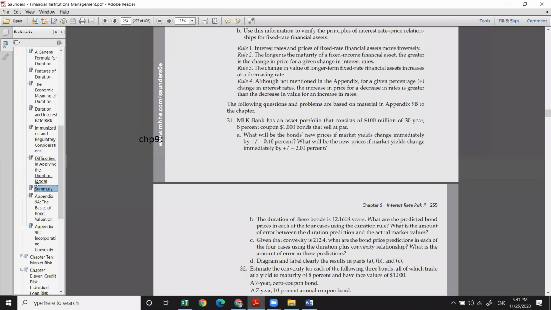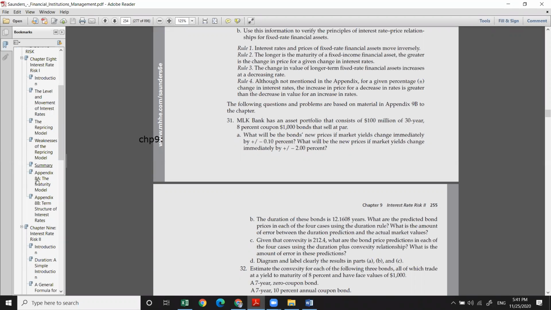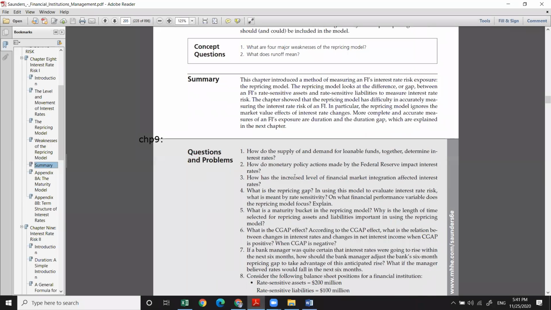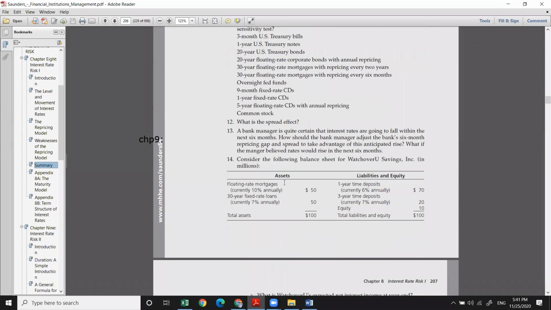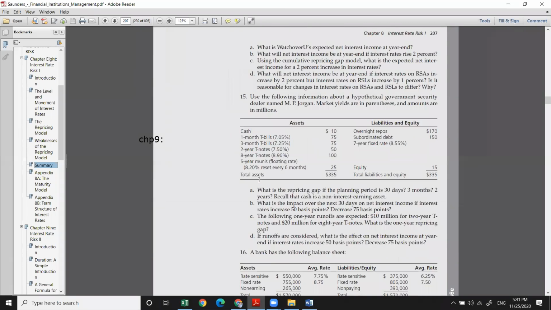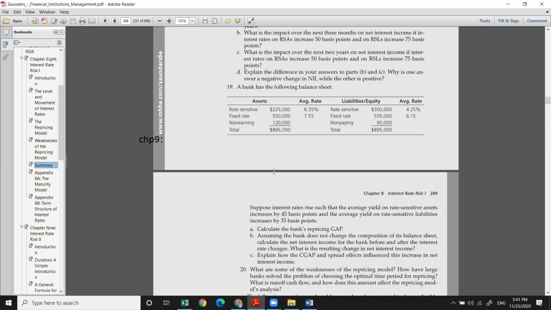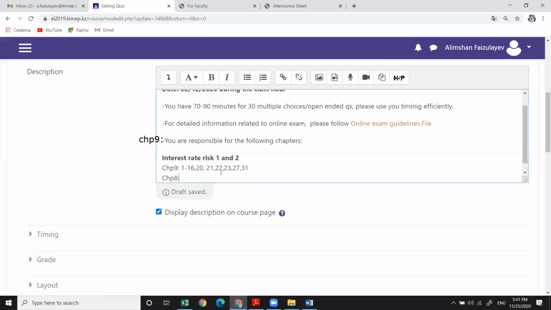If I go to chapter 8, from 1, 14, 15, 16, 17, 18, 19. Okay, so from 1 to 19.